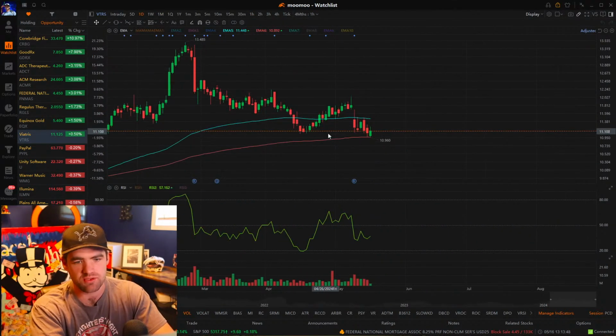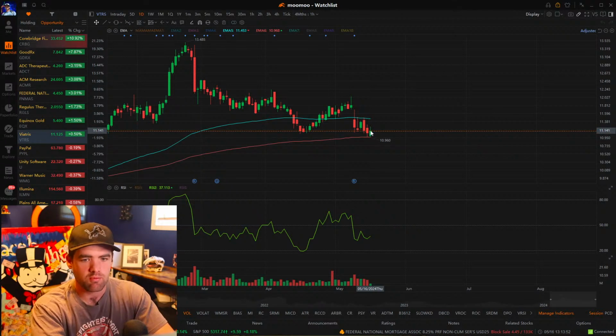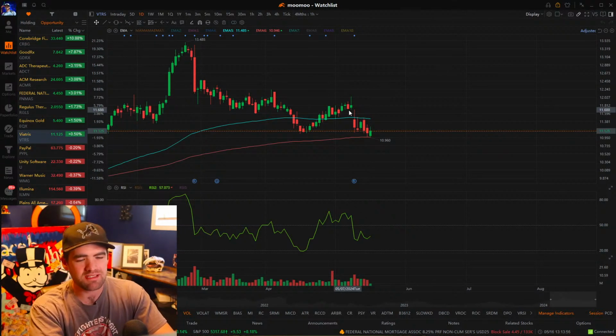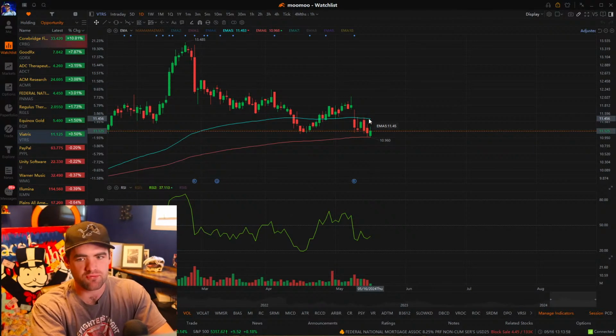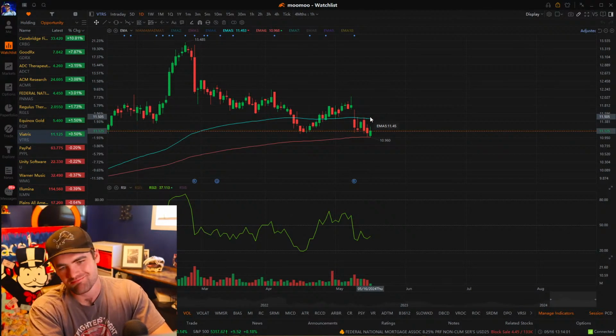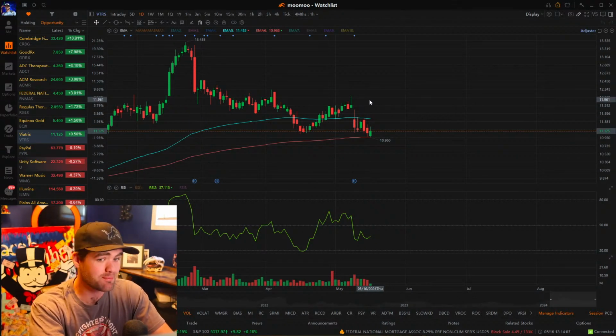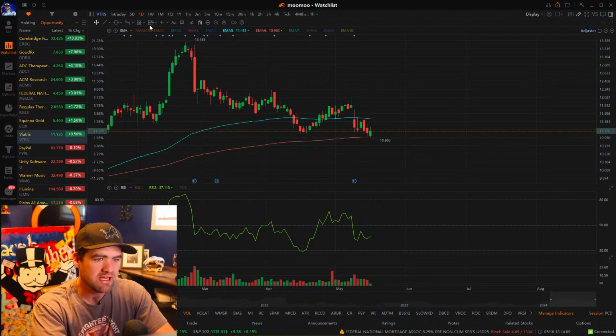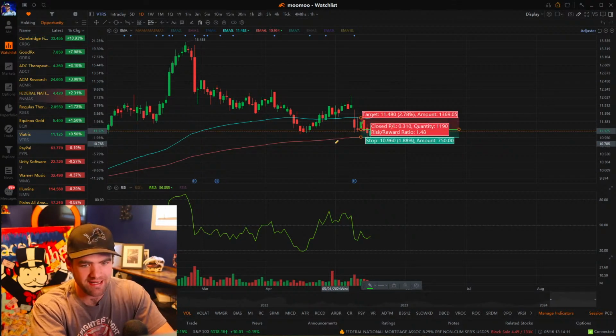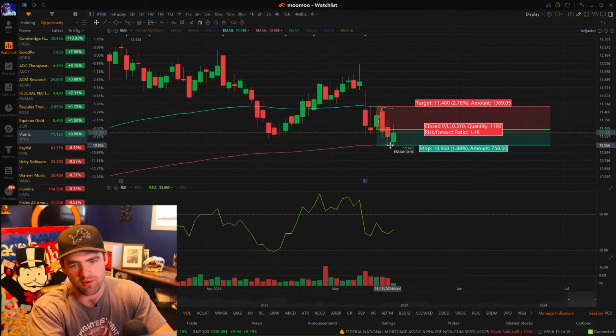But look at this. We do have this play on the 200-day moving average line where, if we hopped in at 11.14, we would set our first target at probably the 90-day moving average line, and then do a trailing stop to see if we can get a push up to like 12. I know it's probably not the greatest risk and reward, but it's definitely worth throwing on watch here.